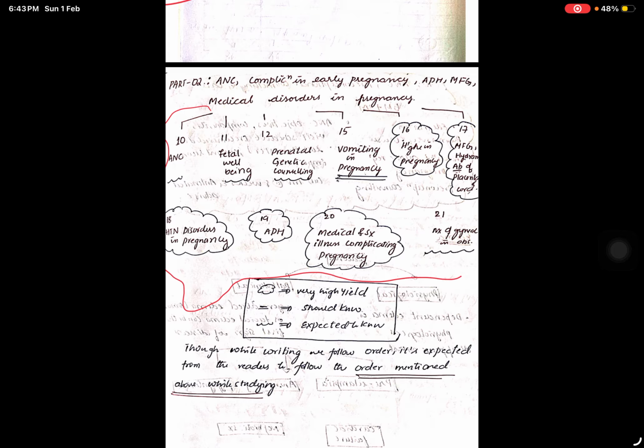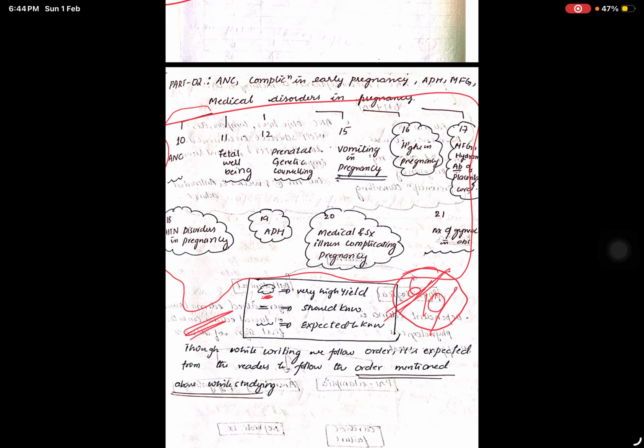These are the topics which are present. You can see that almost 3, 6, 7, 8, 10 topics are there, out of which you will get 6 questions. Based on our statistical analysis, we feel the things which are clouded are the most important, and this is where you get your 10 marker. This is what a double liner should know, but this is expected to know.